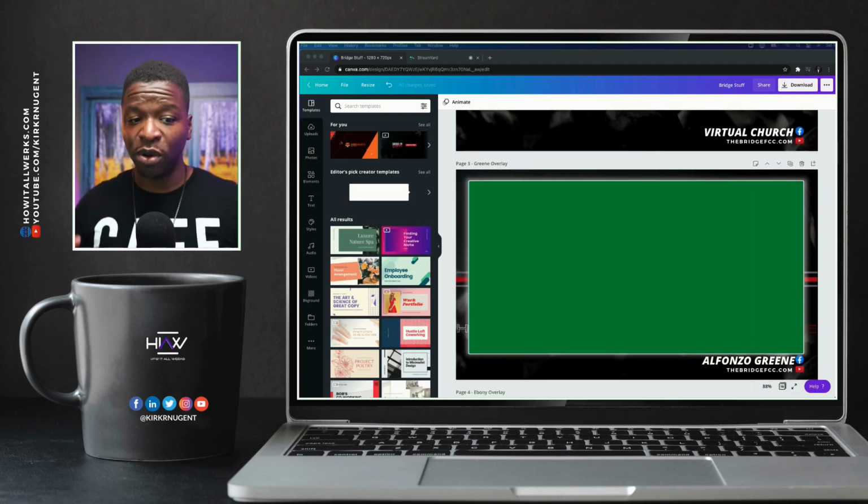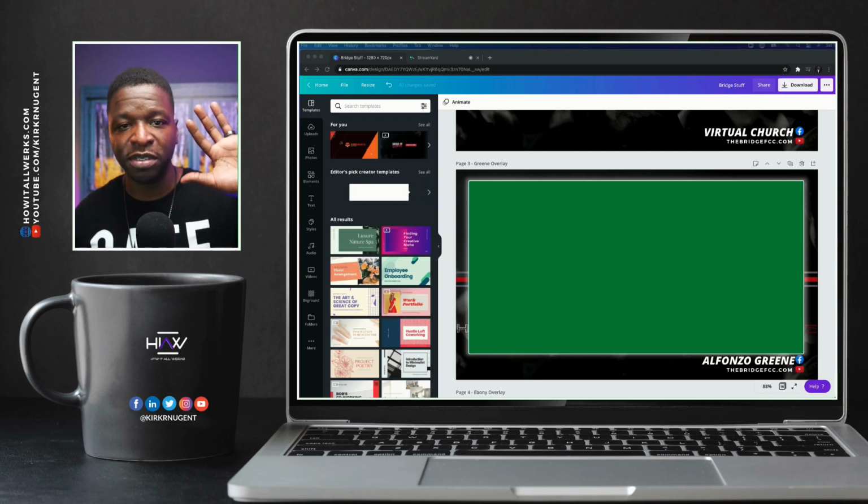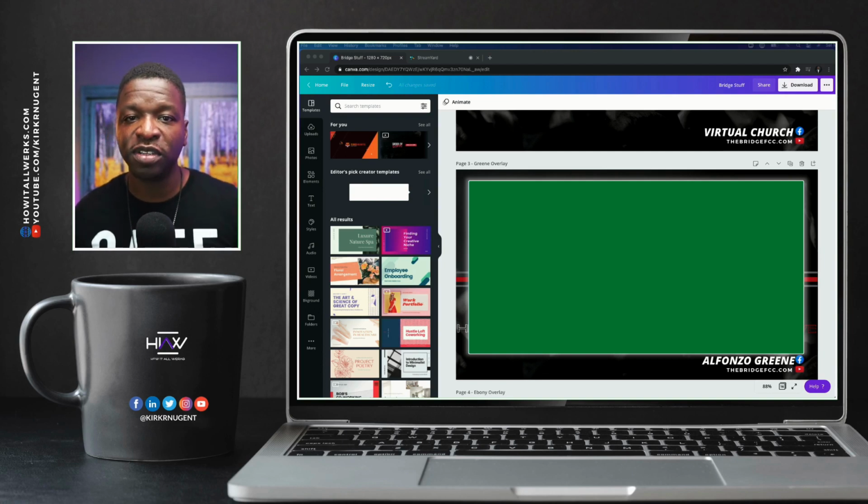This is the general overlay that we have designed for StreamYard. This green area I will cut out using a process that I've shown you before in previous videos for Preview on a Mac computer. You use Preview to cut out that green section, and so that becomes the area where the camera is in StreamYard. So this becomes an overlay that you place over top of a camera.